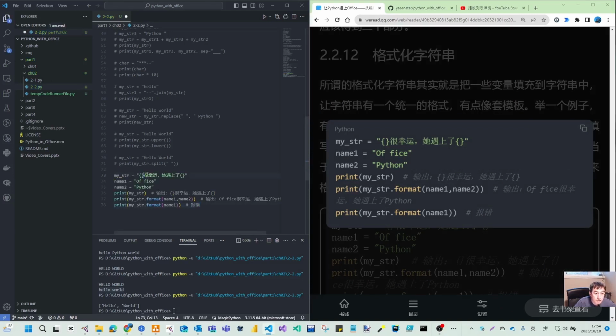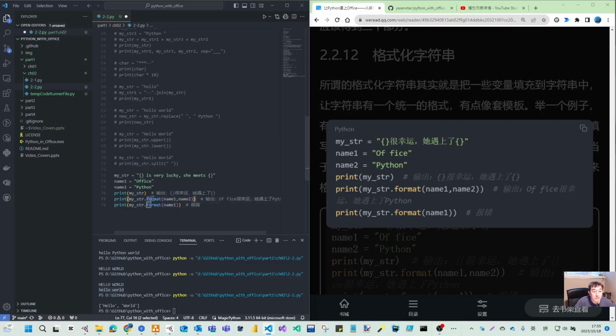My string: first is very lucky, she meets is Office. So let's just use Office. Then first, it should print my string as this one, and now without any fill-in.